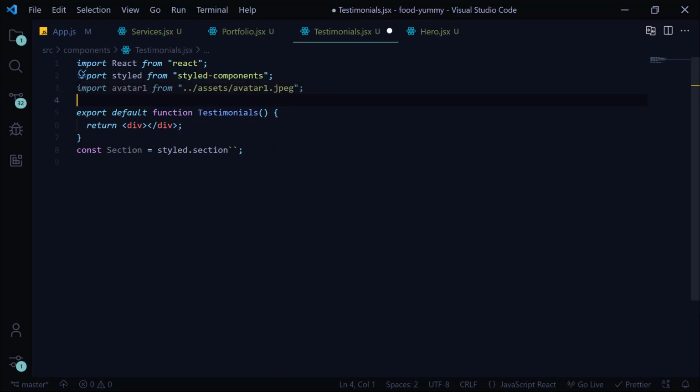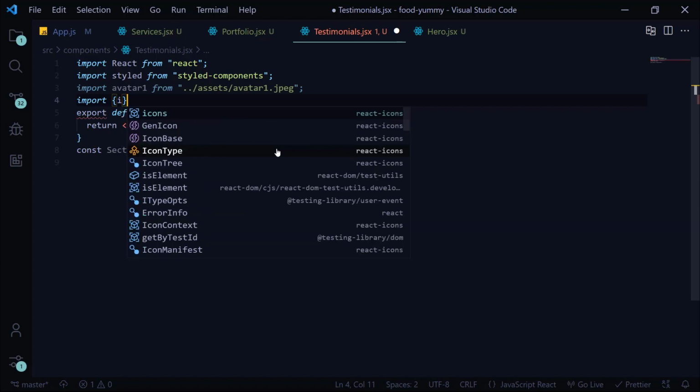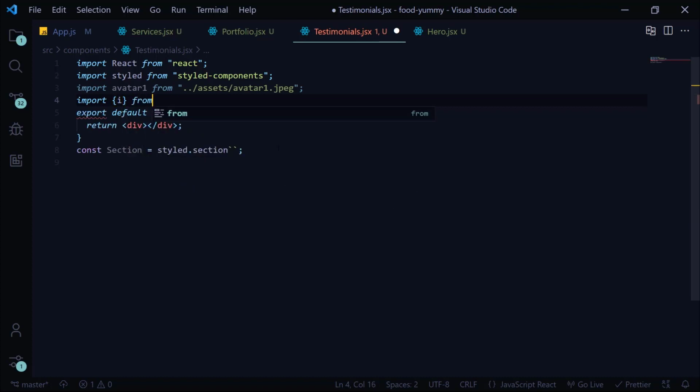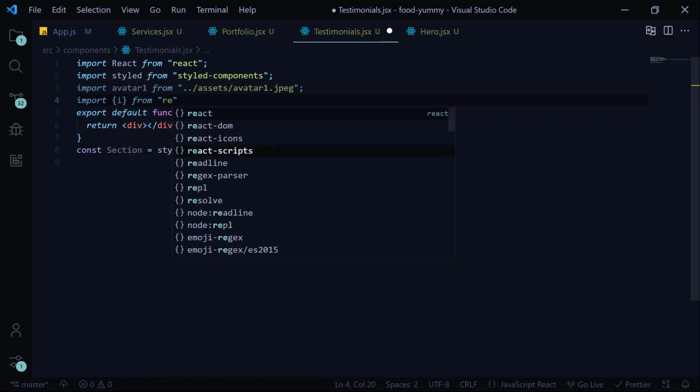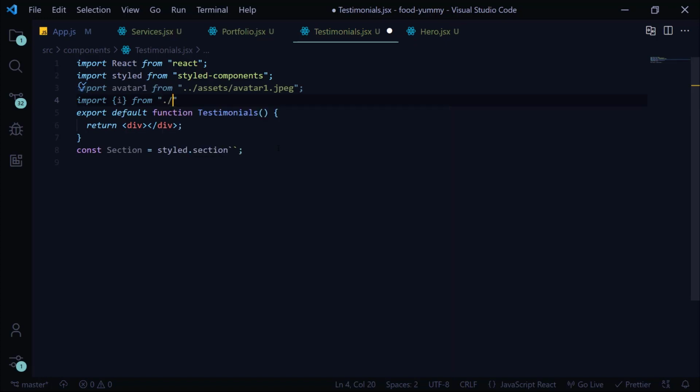Save it. We will also import the image zoom effect and the title styles from the reusable styles.